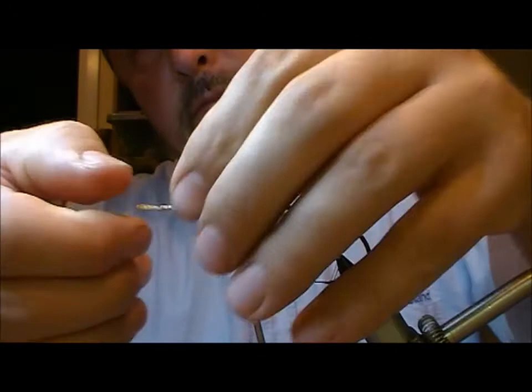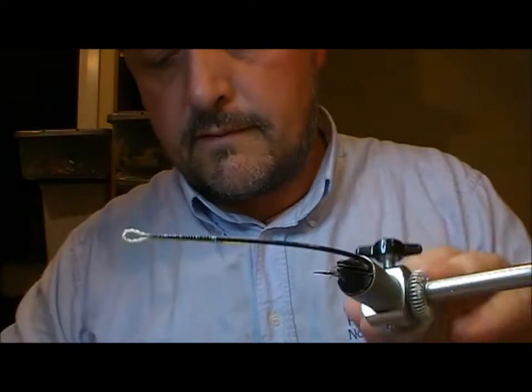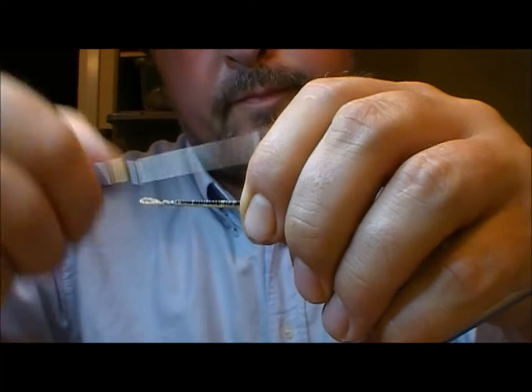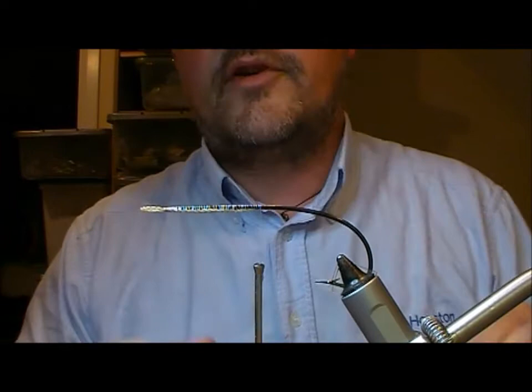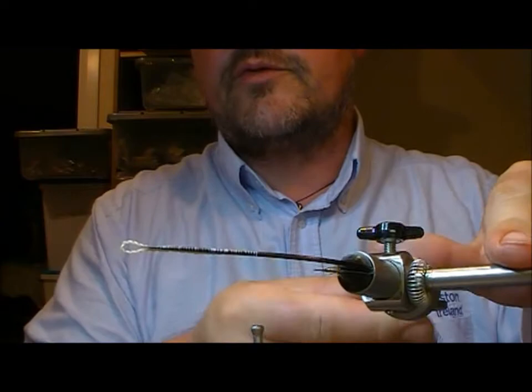Now this fly has a dubbed body, so it doesn't really matter about the taper in these, but if you want, just take your scissors. Bit of a taper. A lot of people like their loop to be quite circular. I've never seen the point in that, because the idea whenever it was fishing, you know, something's going to be attached to it and pulling it. So any of you ever see an old one, they're all quite, in fact some of them are totally flat together because they've probably played a fish.